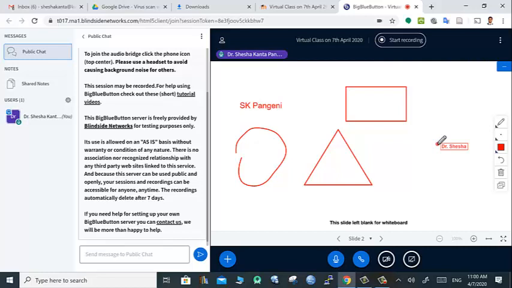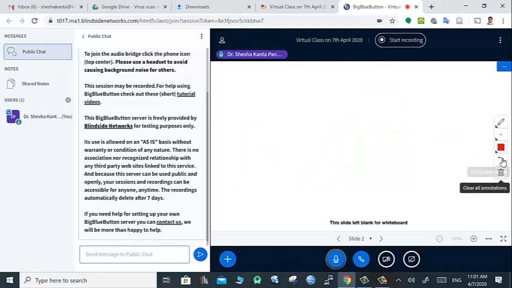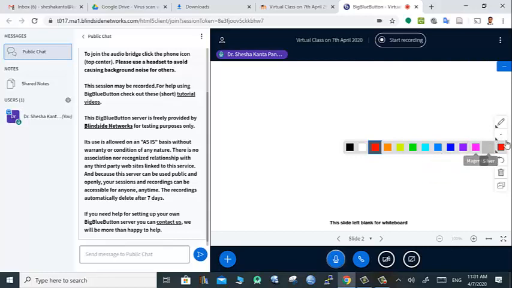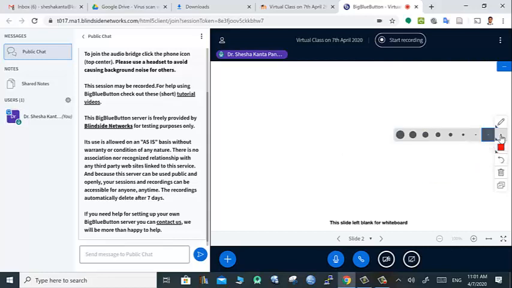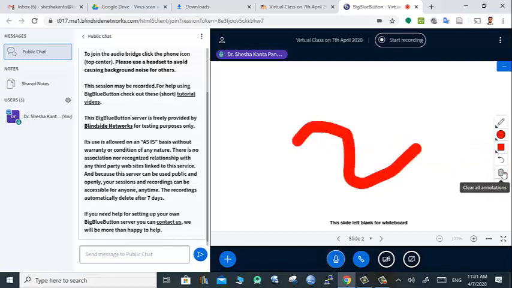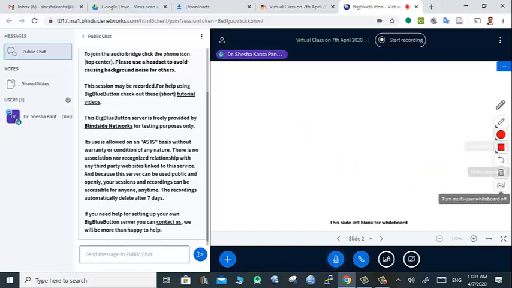Now there are some other options, so I would like to introduce them. If you want to clear, then you can simply click on this clear, so everything goes away. If you want to redo, undo, then you can use this button. The same way, if you want to change the color of the text or drawing, then you can use a comfortable color. And this thickness of the writing, for example, if you want to take a big, then the big lines will be drawn. For example, this one. Okay, so this is how these tools can be used.